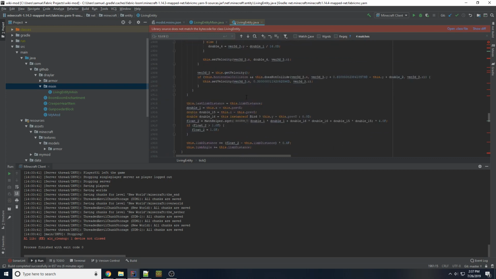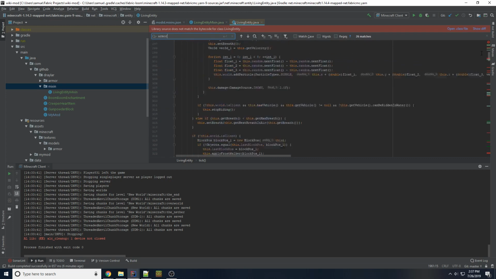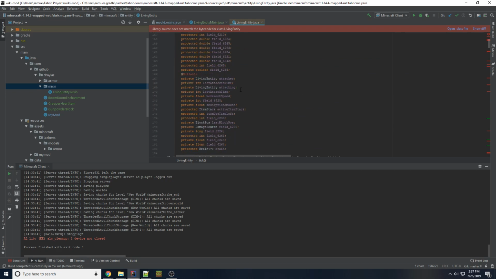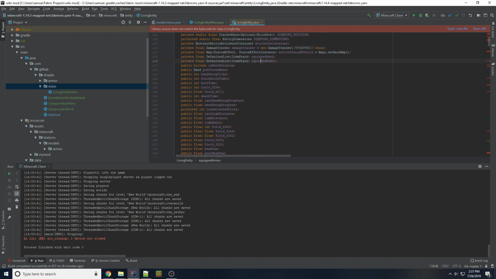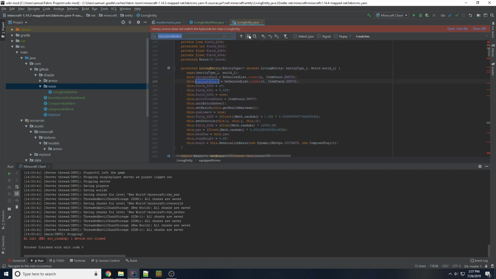So living entity has, it should be up here, equipped armor. And I want to see where that's initialized. Alright, so it's a defaulted list.